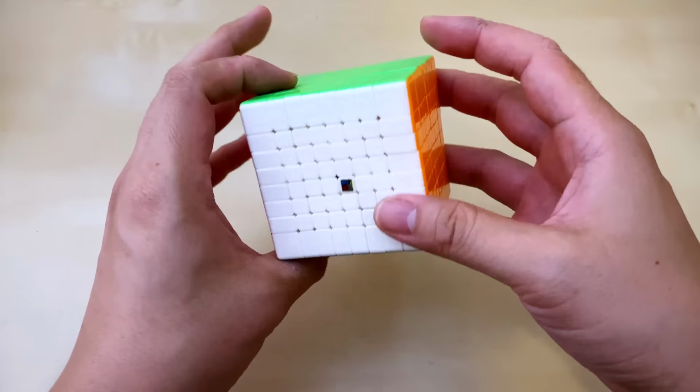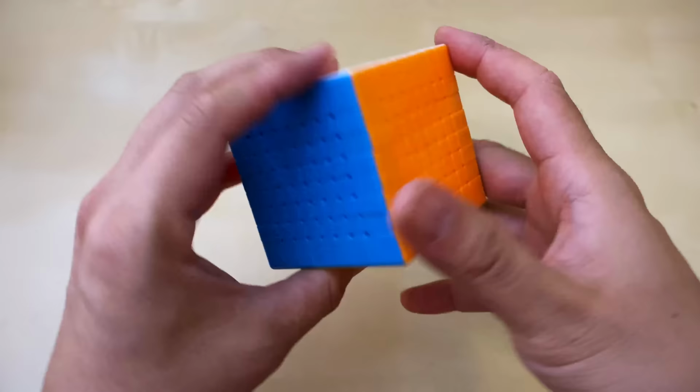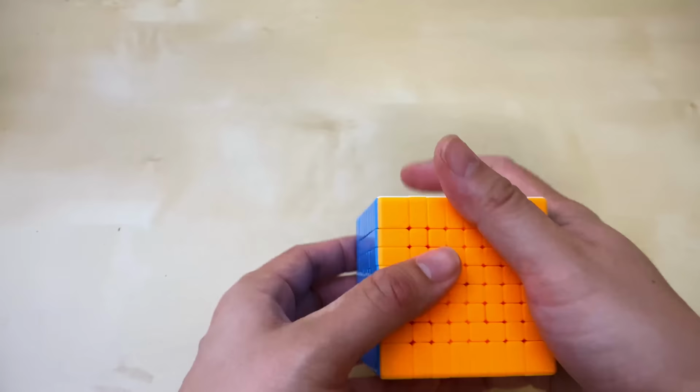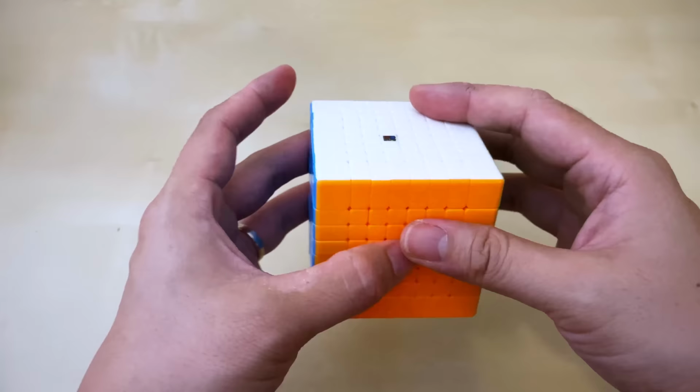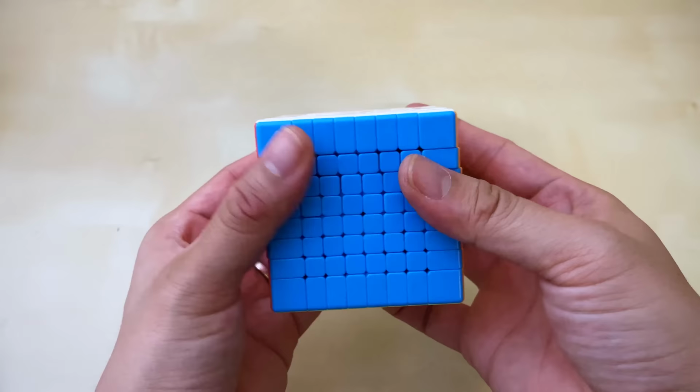It is so much looser now, and well, smoother now. Not loose per se. Now that I've given it one solve. Yeah, that was surprisingly fun, and I actually do recommend this. Of all the puzzles that I've looked at so far, none of them have been WCA puzzles, but this one's probably a more serious cubic puzzle. I actually really recommend this. Not that you've got many choices as far as 8x8s go, but this one's pretty amazing. Definitely a collector's item, and for its price, very, very reasonable.